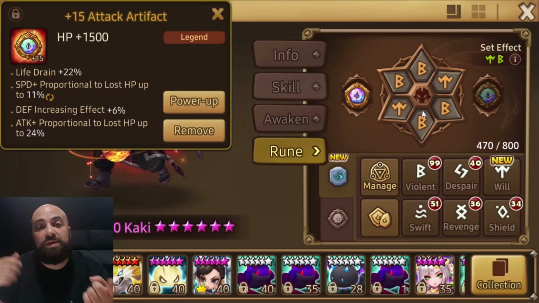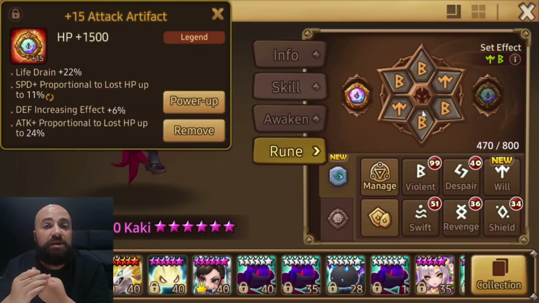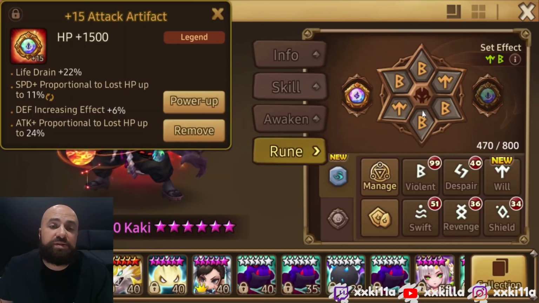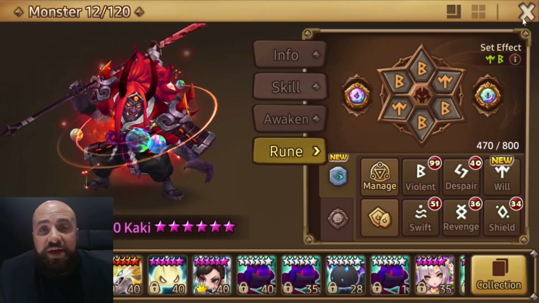Again, you want to go with additional damage by speed, attack, defense, and then HP as the last option, okay? You don't have to have HP, so if you want to go speed, additional damage by speed and HP, or additional damage by speed and attack, or attack by speed, or whatever. Life drain, skill 1 recovery, skill 1 accuracy, and that's how you rune Kaki. Am I wrong or am I right? I don't know, alright? That is it.